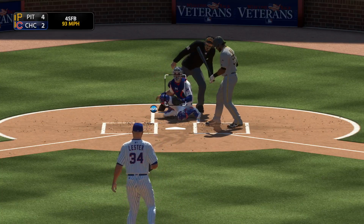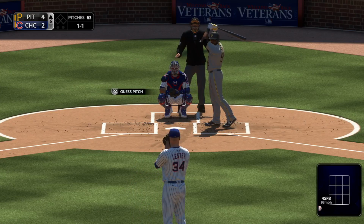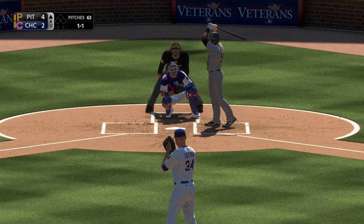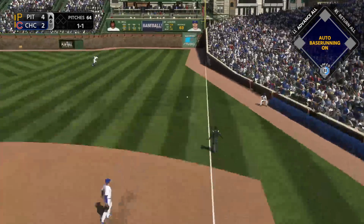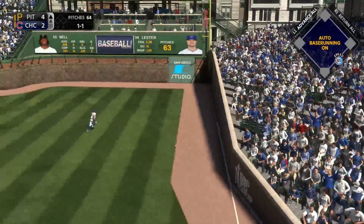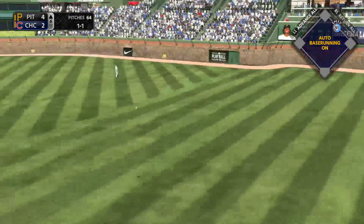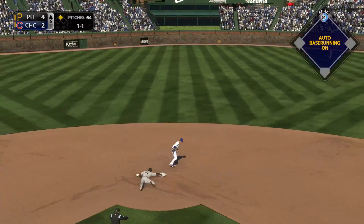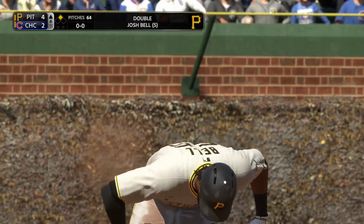A count of 1-1 to the Pirates' first baseman. Now the 1-1 pitch. And opposite field as he lines this down the line in right. And that's a fair ball heading out toward the 353 sign on the ivy. And he's able to hustle his way up to second as he'll reach here with a two-base hit.